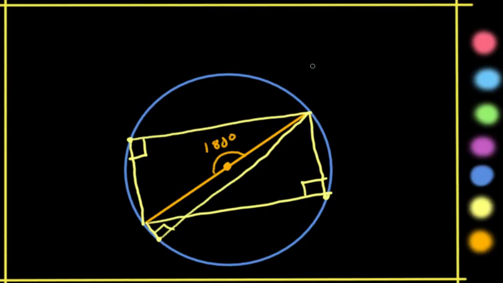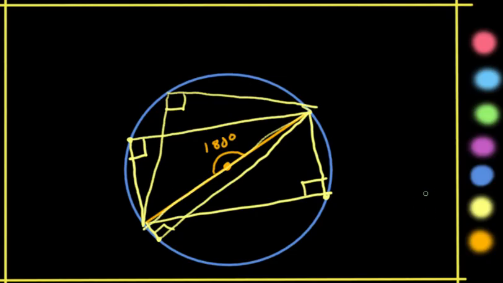And not only that, but whenever you have a right triangle, if you draw the circle in which it fits perfectly inside, you'll find that the hypotenuse always contains the center of the circle at its midpoint. So that's kind of a cool property, and that's very useful in a lot of MathCounts problems. Knowing that this is a right angle when you have a diameter comes in handy quite a bit in MathCounts problems.